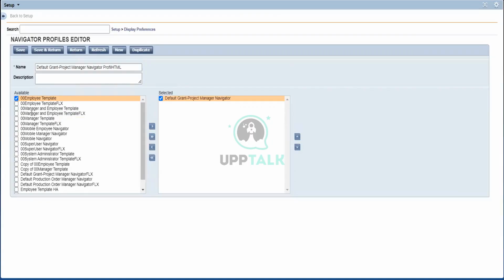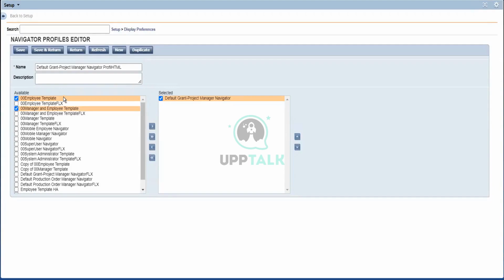But there are some cases where the manager will also be a time entry employee. He will swipe in and swipe out, a regular eight hours. He is also using Kronos for capturing his time as well as managing a few employees in Kronos. Then we need to choose this. That means in this profile, he'll be able to punch in and punch out as well as sign off and review his employees' time. That is about this profile.